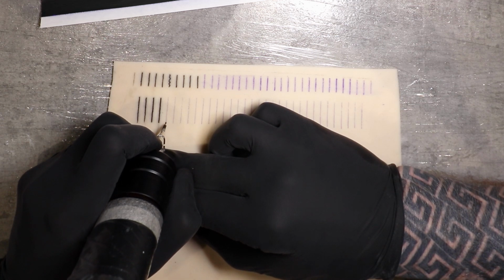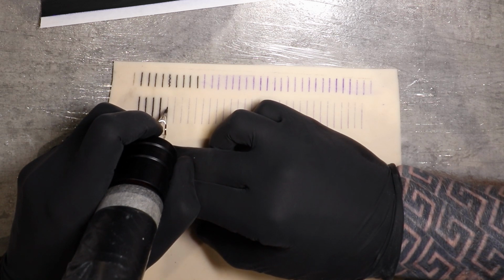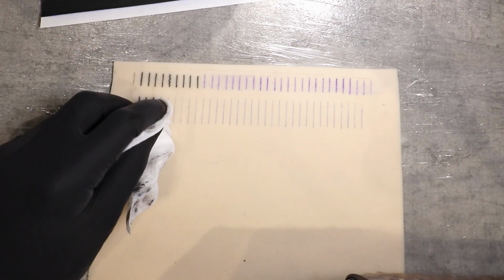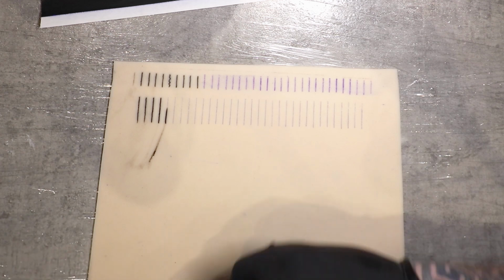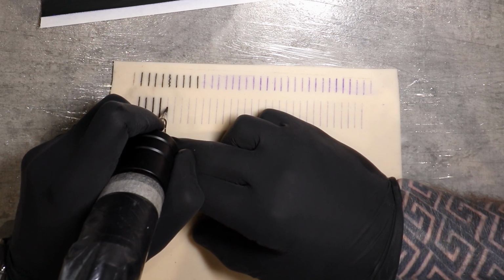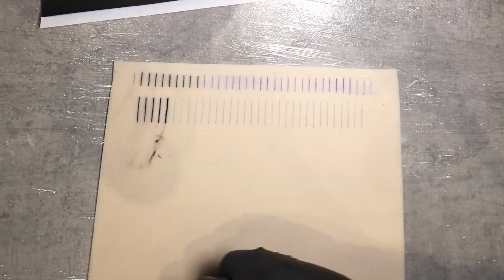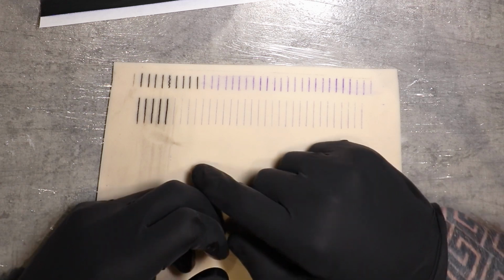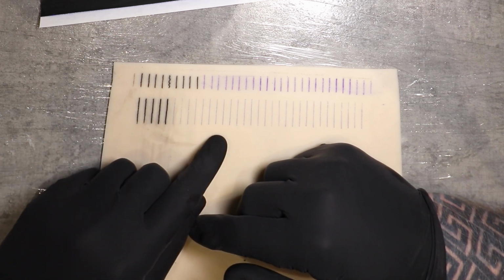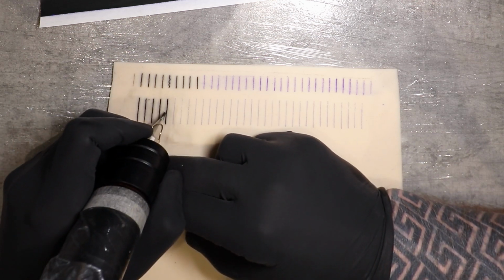So we're waiting for that dot. We're going to get roughly halfway, taper it out, give it a little wipe, taper back in and complete the line. And there you have it. If you want to finish the rest, if you do prefer following along with me, just rewind the video a little bit and go through it again on repeat and just follow along with me.